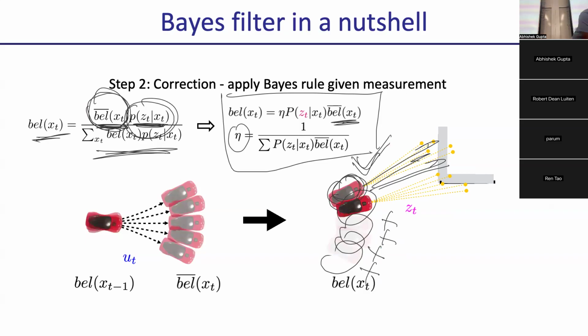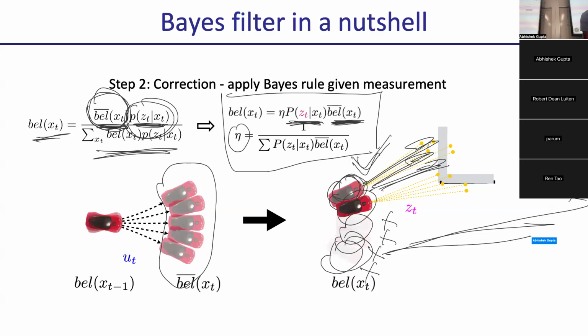You're taking the belief bar from your previous step and weighting it by the likelihood of getting the measurement that you got, using your measurement model. Then you're normalizing it to be a proper probability distribution, because it has to sum up to 1. Essentially you're refining, and this is called the refinement step or the correction step, because you're refining your belief. When I took this measurement, I had spread out my belief a lot and didn't know exactly where I was. But if I was in free space here, my laser beams would not come back, so it's probably not this, this, or this. It's probably one of these two, because that matches the measurement.